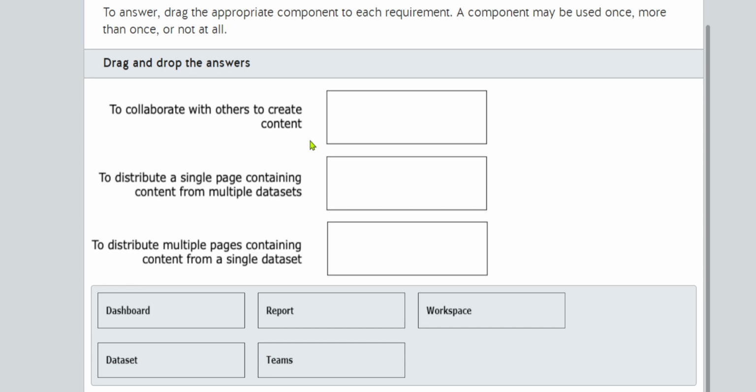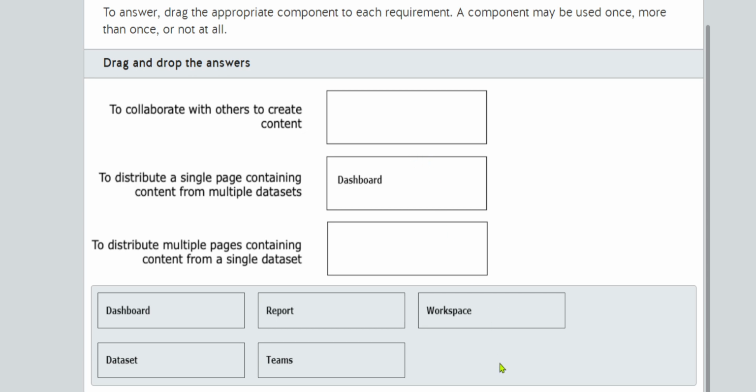To distribute a single page containing content from multiple datasets, for this we can use the dashboard. All right, so to collaborate, workspace is there, right?